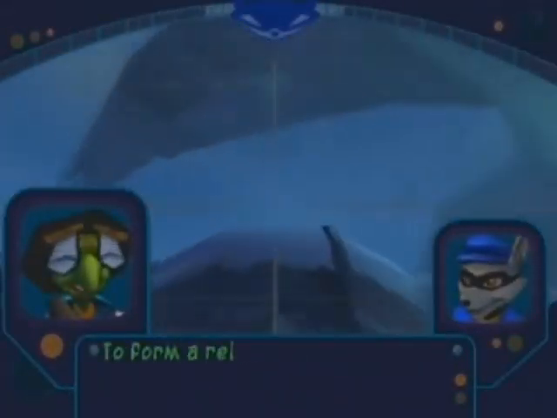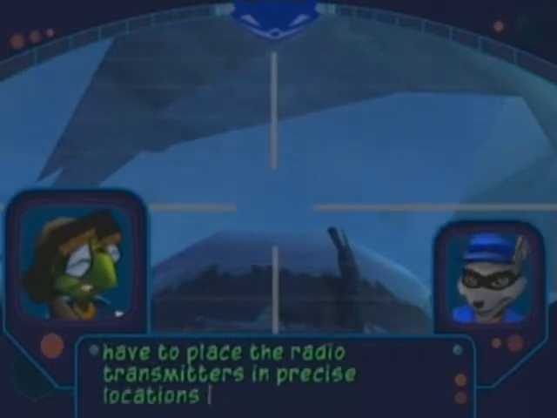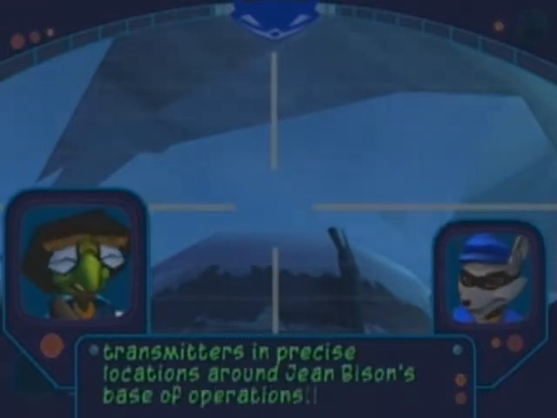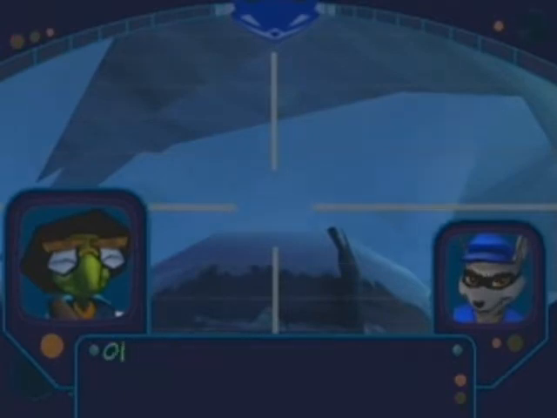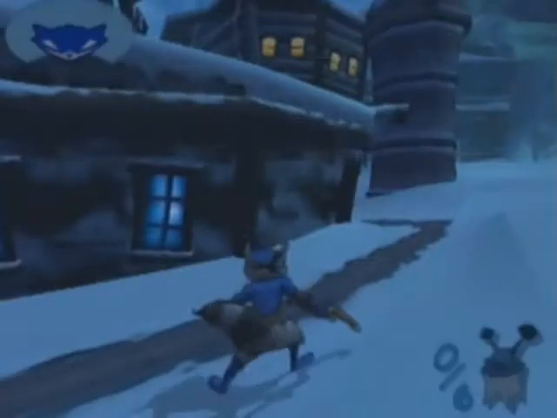All right, and we circle all the way back around. Let's get out of here before we're bear food. All right, so what's up, Bentley? Gotcha. Alright, so now we have all 6 transmitters. We need to stick them in 6 different locations.